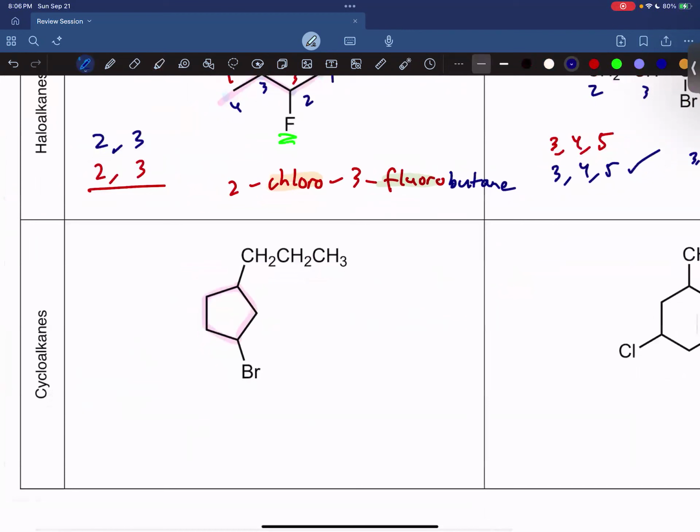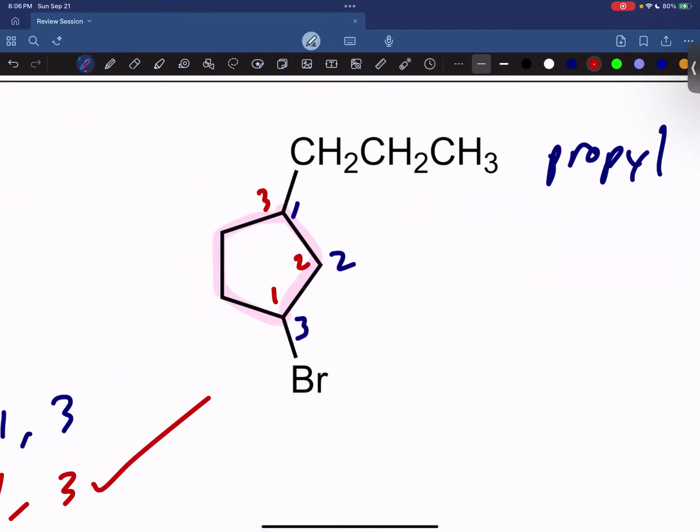So, all right, now we're going to do the number order. 1, 2, 3. I'm just going to number up to the branches because we don't really care about the other side as long as we have the branches. And then 1, 2, 3. You guys can probably already tell that the numbering is the exact same. So what is this branch name up there? Yes. Does propyl or bromo come first alphabetically? Yes. So we're going to give the red numbering priority because it gives the 1 to the bromo.